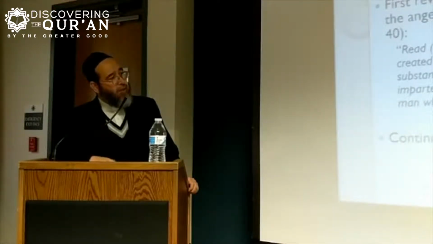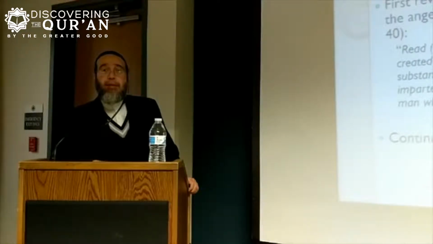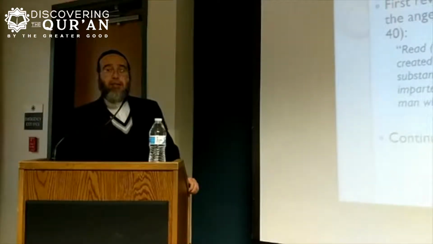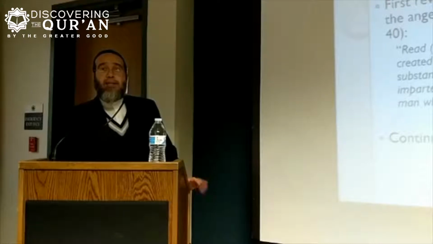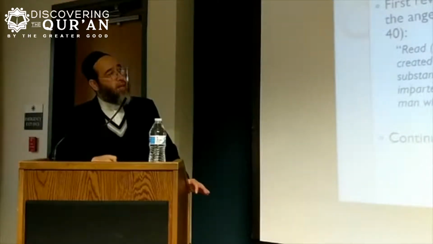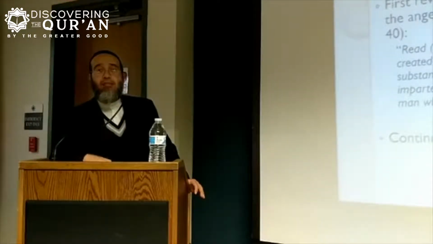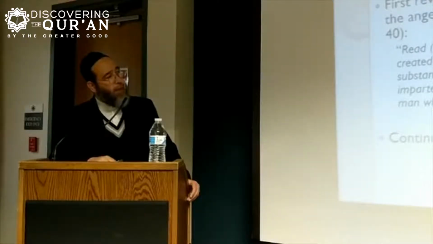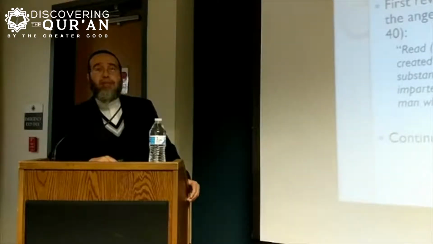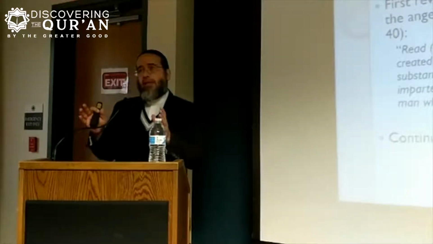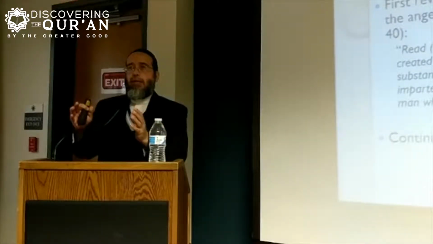After this first revelation, the revelations continued after a little while. Then the second revelation came, and then the third revelation came, and revelations continued for the next 23 years. So the prophet was 40 at this time, and until the age of 63, before he died, he continued to receive revelations of Qur'an. And it is interesting that Qur'an was not given like a full book to the Prophet Muhammad.